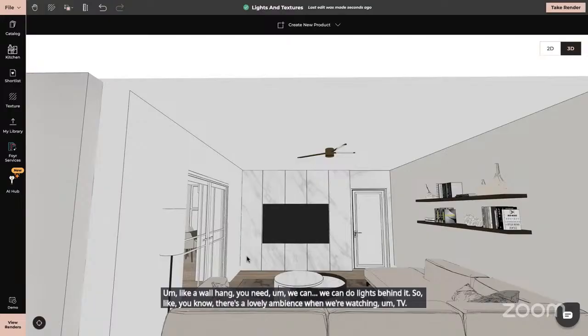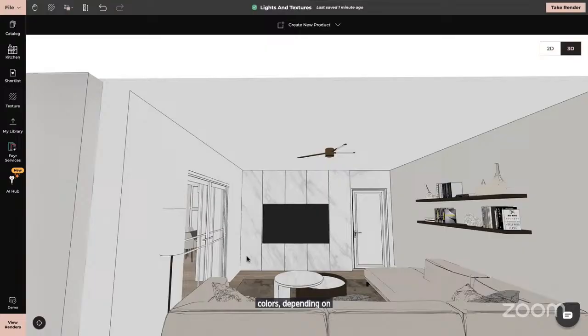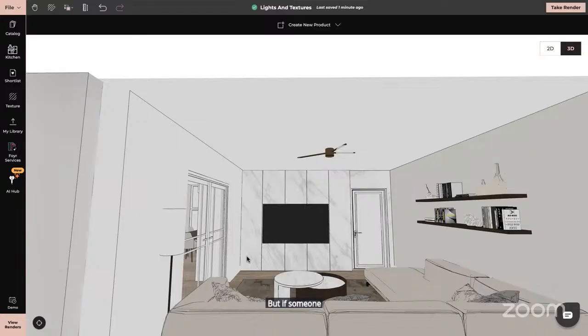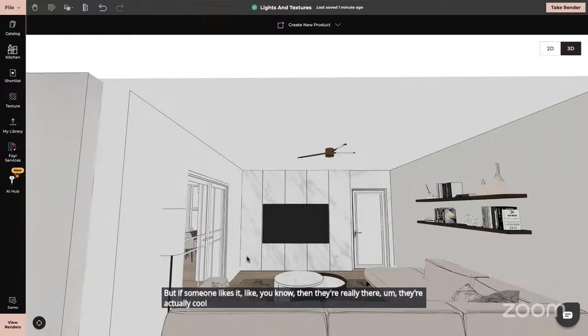There are lights that you can get now where they actually change colors depending on what you're watching. They're actually very cool if someone likes this kind of stuff. I'm not that person, but if someone likes it, then they're actually cool. So let's say you're watching a movie, then they will change throughout the movie.